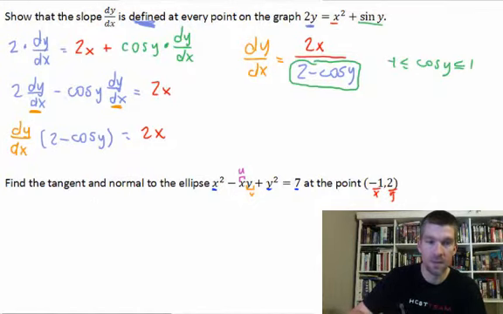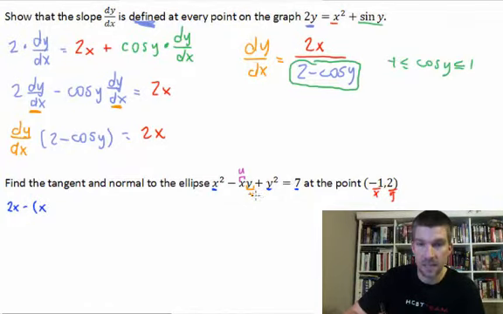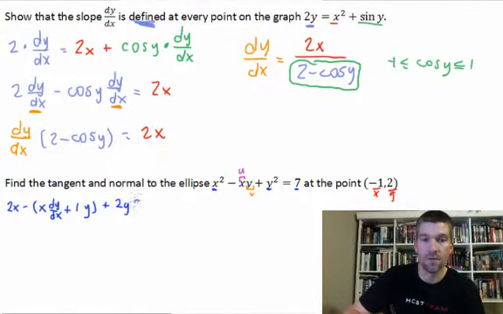So let's dive in. The derivative of 2x squared is 2x. Okay? The derivative of x times y is the first times the derivative of the second. In this case, the second part is that v, and that's just y. So the derivative of y is dy/dx. Plus the derivative of the first, which is that x, times the second, which is the y. So it actually turns out to not be too bad. Okay, plus the derivative of y squared. Well, that's going to be 2y times the derivative of y, which is dy/dx.